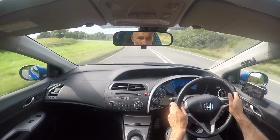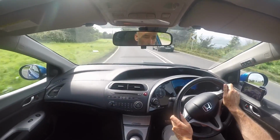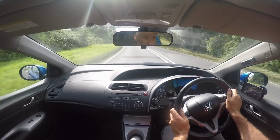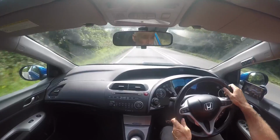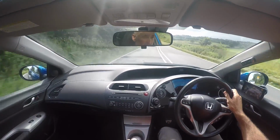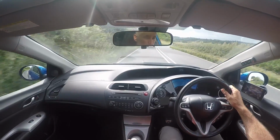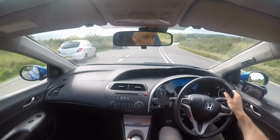As I always do, start with the engine. Engine in the car is absolutely beautiful unit, 1.8 VTEC Honda engine, cam chain driven, no belts or anything daft like that on the car. One of the sweetest I've ever driven. Really lovely engine. Starts instantaneously, first press of the button, idles utterly evenly.